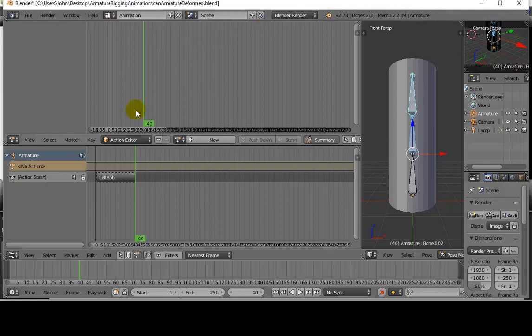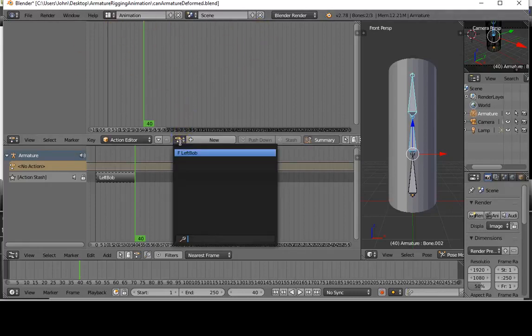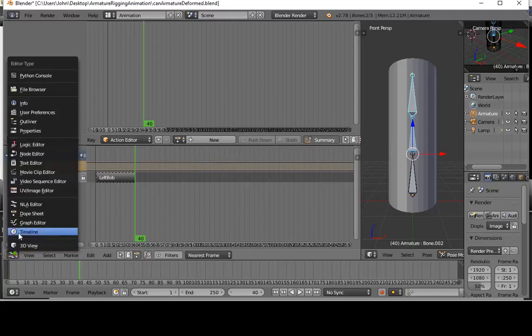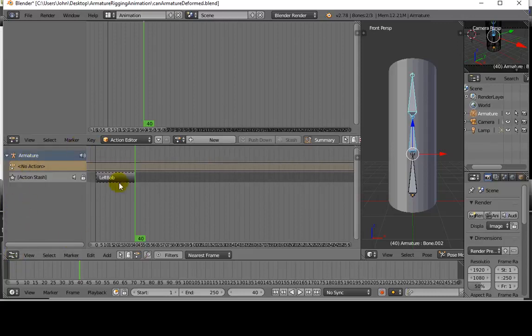You'll see it clears out that animation as if I'm done. But don't worry, it is there. Okay, it's saved there if I ever want to click and get back to it. And you'll see here in my NLA editor window, it says for the object I have selected, the armature, action stash, left bob. Okay, so it's one action I now have stashed. Now, when I play it, I don't see anything.